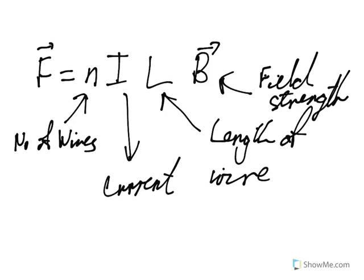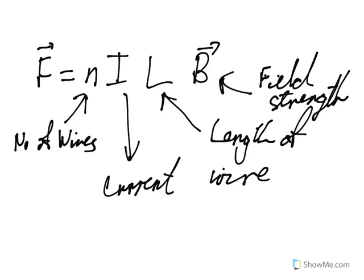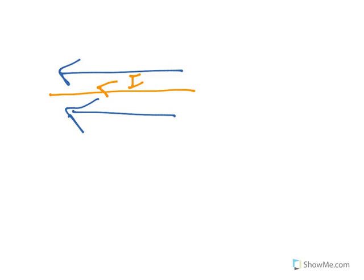Now, there is another factor, but it's in the notes there. It's just a little note that the angle between the field and the current makes a difference. But in this course, we only need to look at when they're perpendicular, like the diagram I've got here, or if they're parallel. If the field and the current are parallel, then the force will be equal to 0 Newton, if the field and the current are in the same direction.